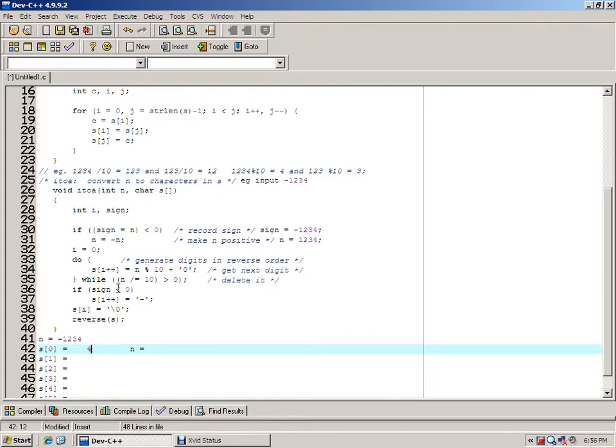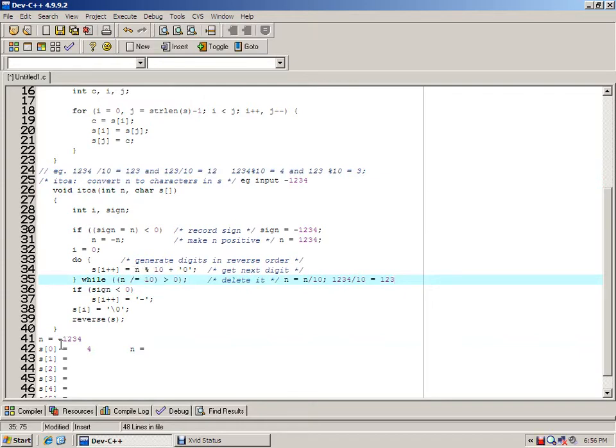And in the while loop, we are doing n = n / 10. We are modifying the value of n itself. So 1234 divided by 10 will get you the quotient, so 4 is discarded here. This gets you 123, and n's value is updated as 123. Is 123 greater than 0? Yes. So we go back again to this loop, and 123 mod 10.